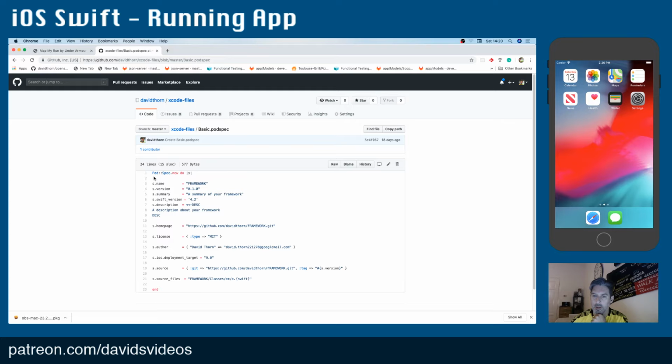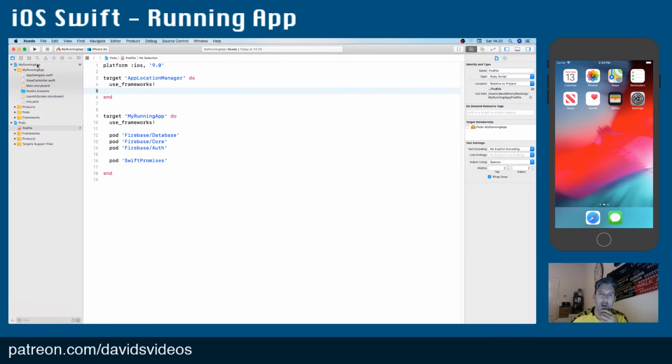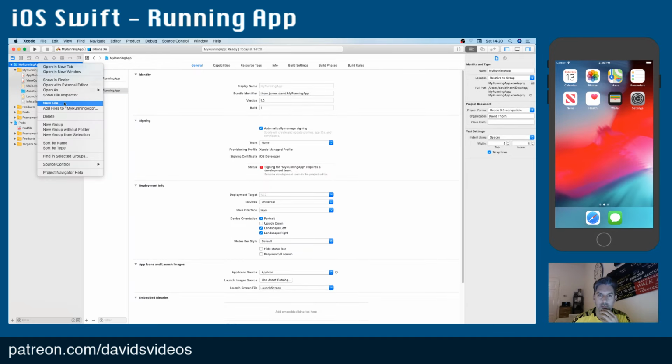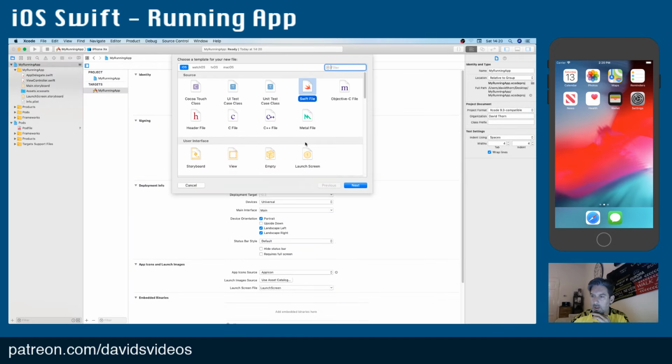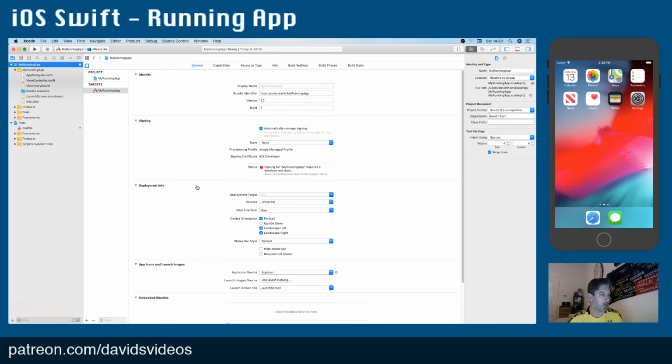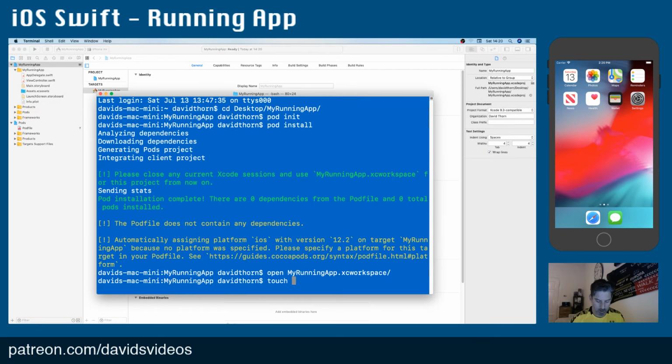Basic pod spec on this. And we'll create, we'll just do it on the command line. App pod spec.